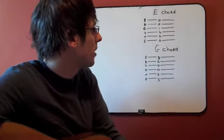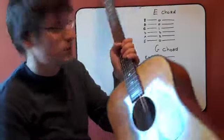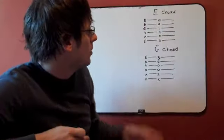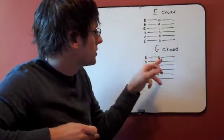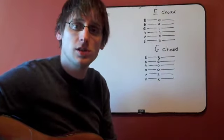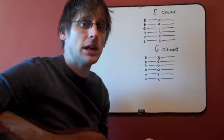I've used TAB here on the whiteboard behind me to explain these two chords. TAB, for just a quick overview, is basically looking at your guitar like this on a page. We've got the low E on the bottom and our high E on the top, and then some numbers in between. Zeroes represent a string that we strum but don't actually fret — we don't press on any frets on that string. A number corresponds to the fret that we actually depress on that particular string.